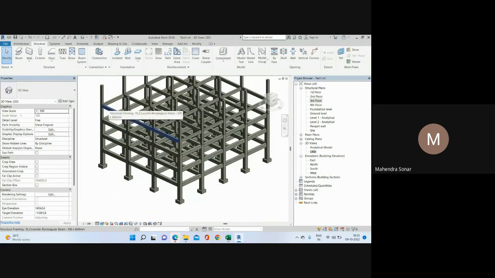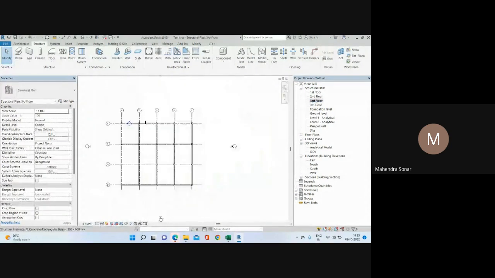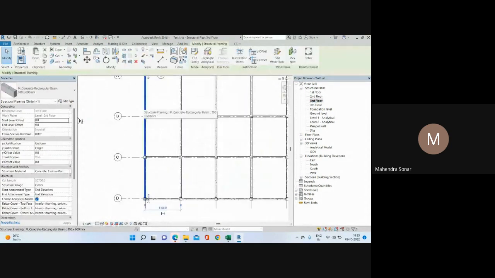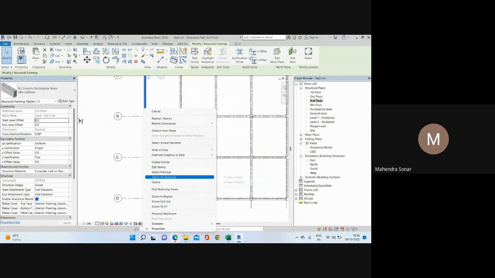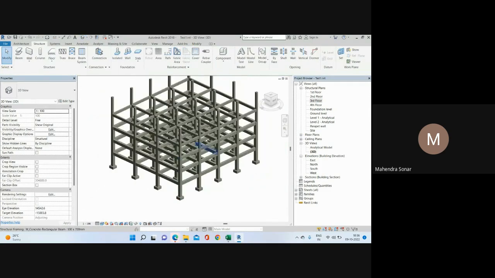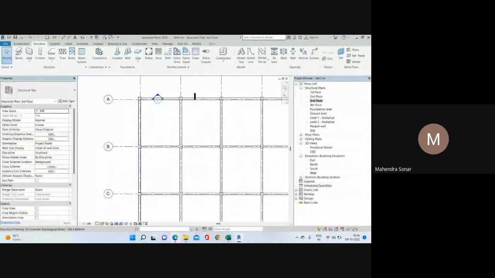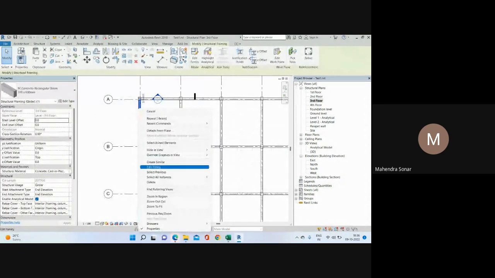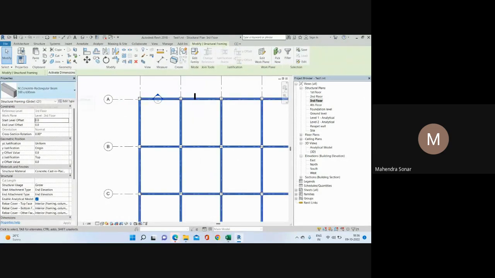And at the fourth level, you can just go again to third floor and select all those beams from the plan. Also select all instances visible in view. So this beam has been selected. Once you select, and if you want to check in model, so this selected beam, okay, so right click, select all instances visible in view. So 300 by 600 has been selected.